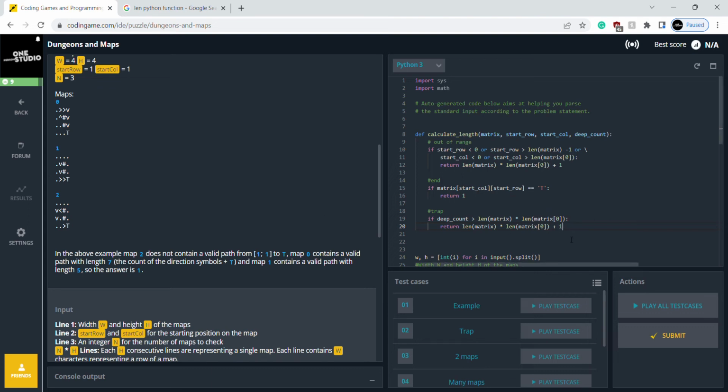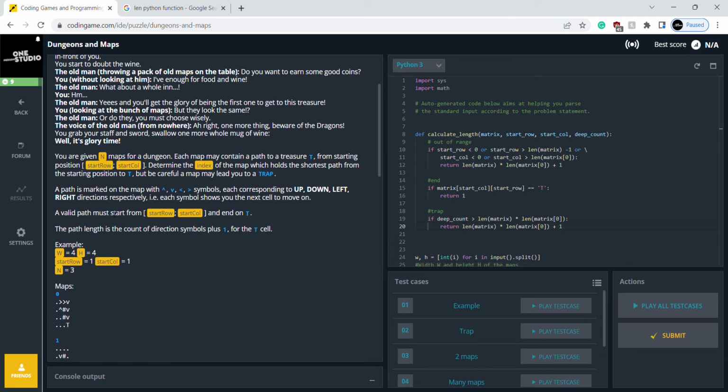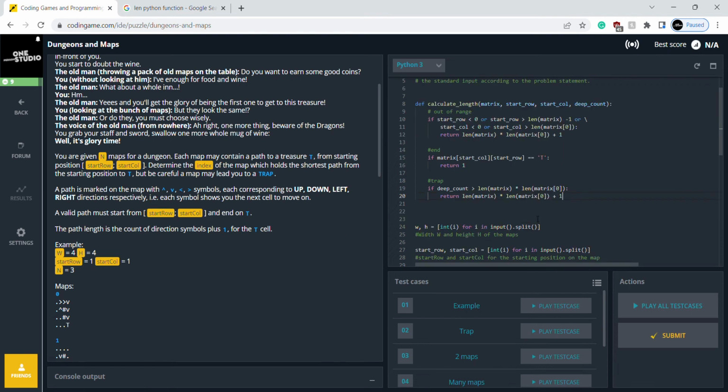So that's what it does. Okay, now we've got to add all the paths: up, down, left, and right. So yeah, we've got to add all of that.